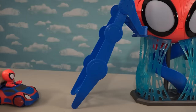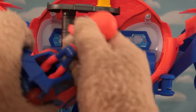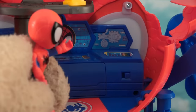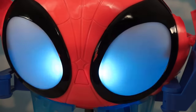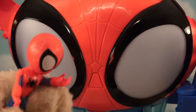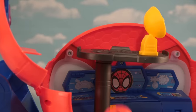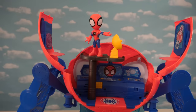Let's go back to the Web Quarters and figure out where that crime is. We take this car and zoom it up — we're inside the Web Quarters. All right, Spider-Man, let's get out and see what we can do in here. Let's push some buttons. And then we've got this right here which will flip on. Push this little button on the front of the Web Quarters and — wow, it lights up and everything! Makes all kinds of sounds for Spider-Man to use. We're just checking on the bad guys here, so let's check on the computer. Looks like we've got some crime going on downtown, so we'll just jump on this platform right here and raise it up.